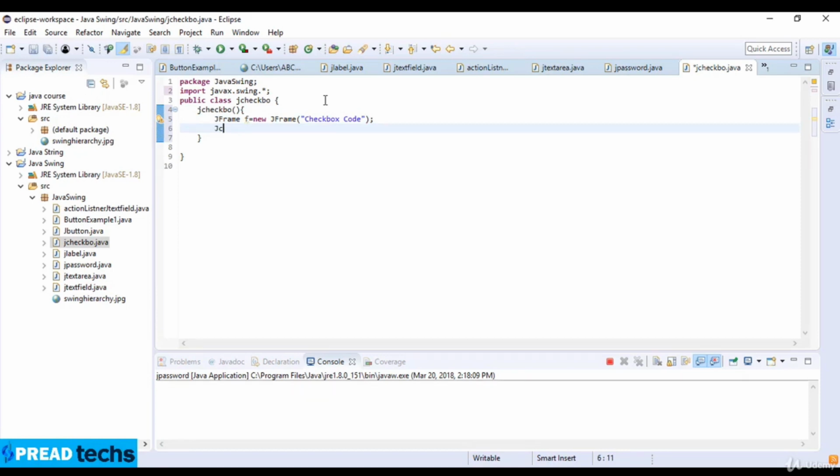Now this is a checkbox, which is checkbox number 1, which is equal to new JCheckBox.